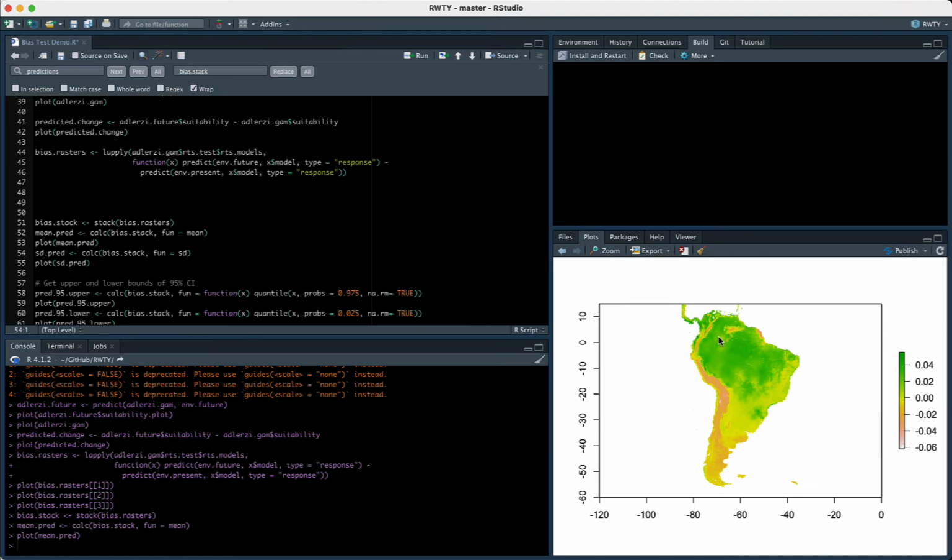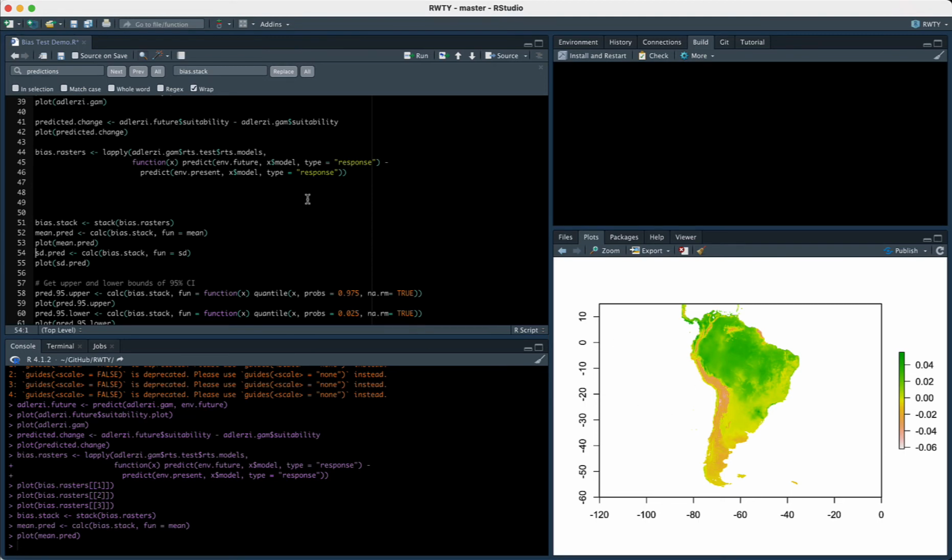So with uninformative data, you ideally would want a kind of uninformative prediction on average. And yet there's this sort of geographic structure here where this area, even with uninformative data, is predicted on average to be getting more suitable in the future. And this area is on average predicted to be getting less suitable in the future. So that's quite interesting. But that's not all we can do.